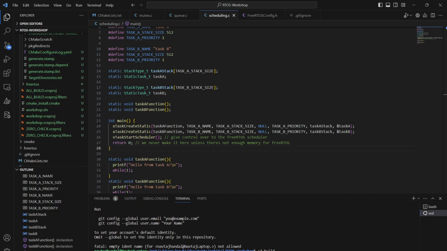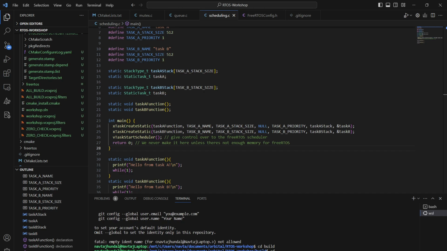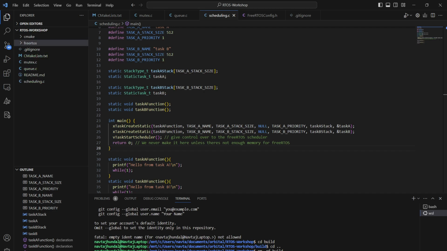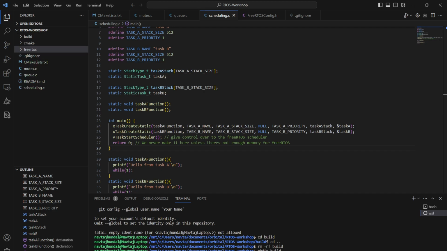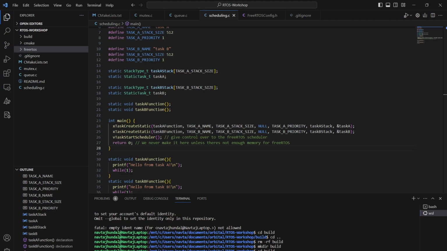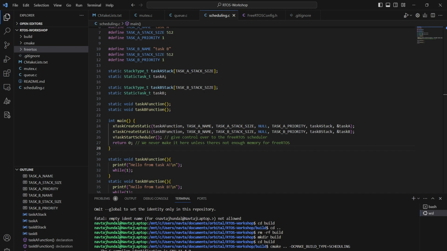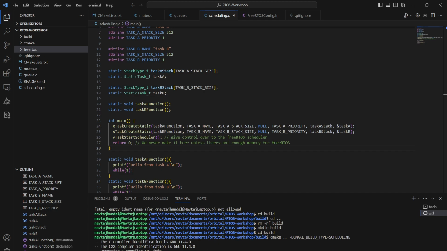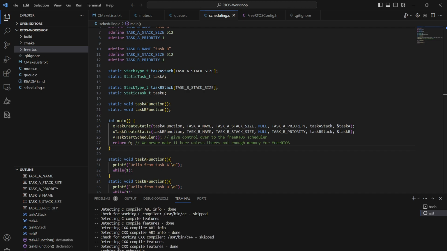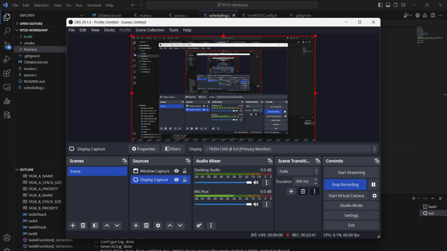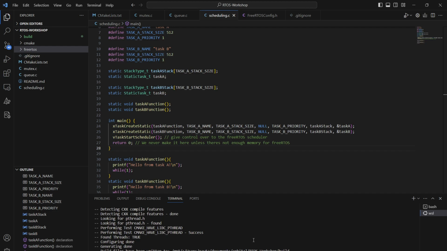Okay, I'll just delete the build directory. So make the build directory, cd into the build directory, and cmake .., and then just do make -j16 to build it.